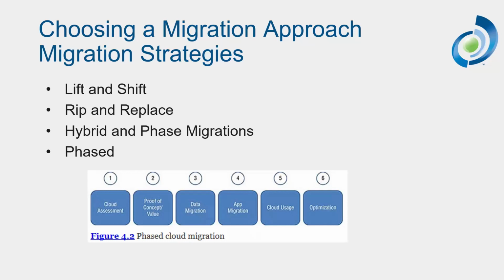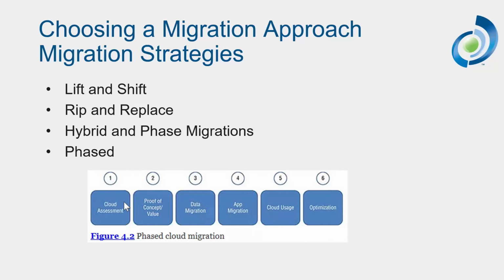And then the next strategy we have is rip and replace. What this is saying is pick it up and update it, make it cloud ready, which means replace it with services, take all the processes, move them over, but use completely new tools and tool sets to make them work in the cloud. And then the next one here is hybrid and phased migrations. So, this is a hybrid between lift and shift and rip and replace. And then you also do this within a phase. So here are the phases. Some of this will look familiar to you because this is what we've been walking through since the last chapter.